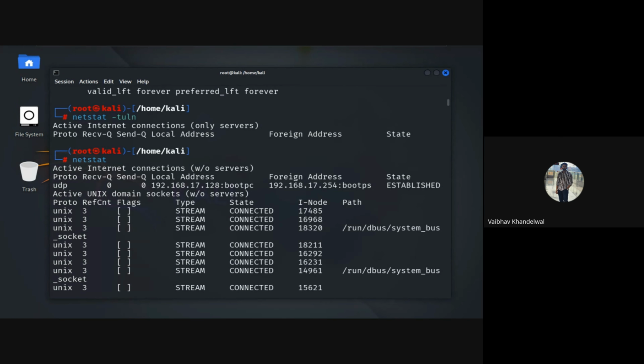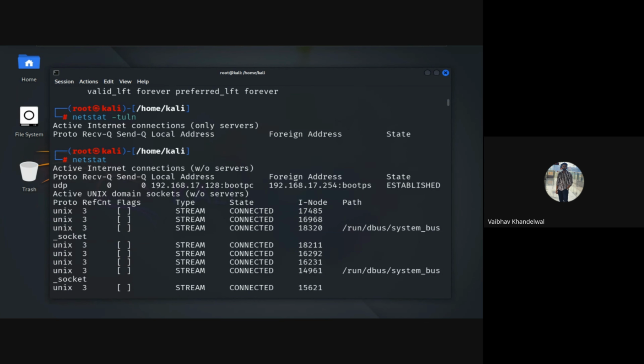Port number 53: DNS. Port number 80, I think you all know about it: HTTP. Correct.